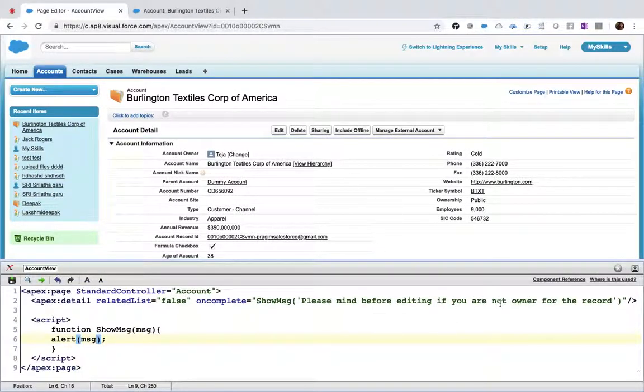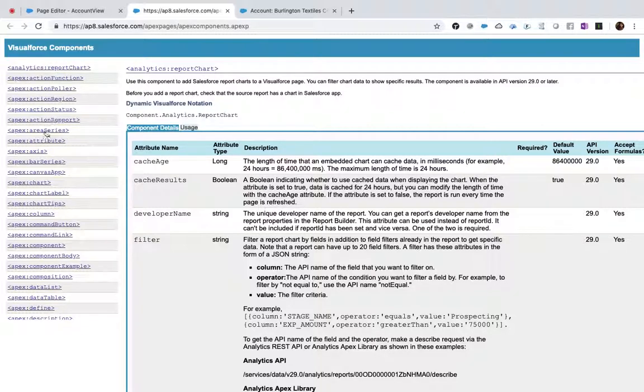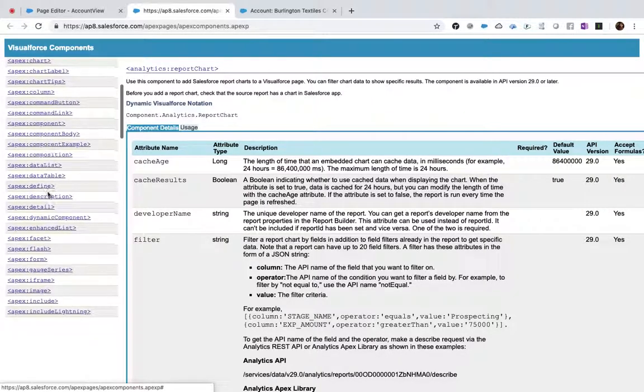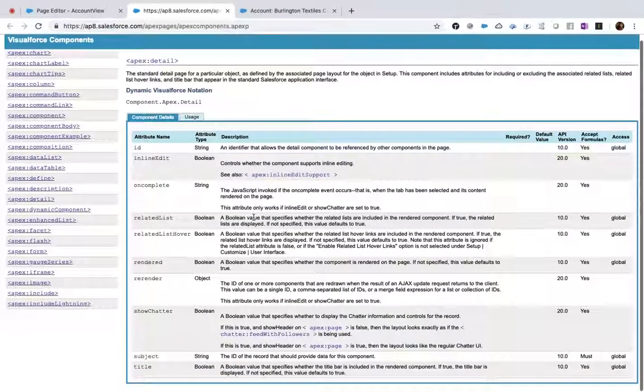What happened? Function spelling correct, right? One minute. Component reference, apex:detail. There it is. What is available?